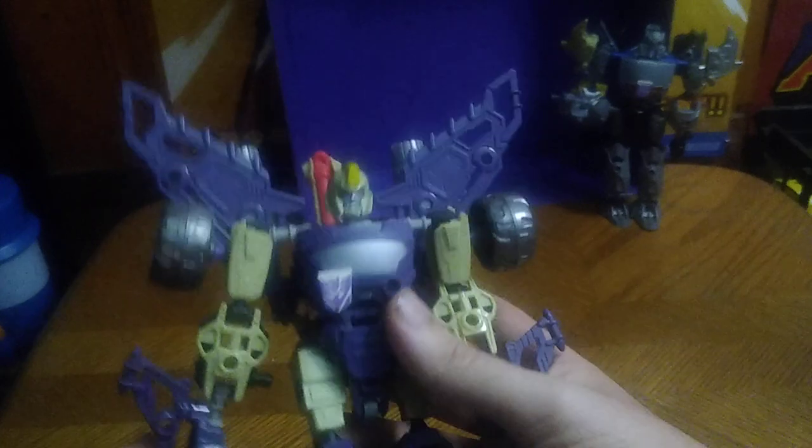It's Transformers week, and we got some Transformers Construct-Bots Decepticons. I want to be specific. Just like usual, I'm going to look up what year these figures came out in, so I'm getting out my tablet. Transformers Construct-Bots came out in 2013, so these figures are extremely old as of this year. But we got Megatron and Blitzwing from Construct-Bots. I'm not going to bother transforming them because they're really brittle at the joints.